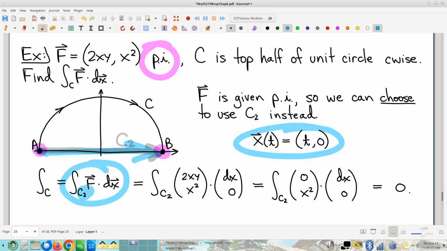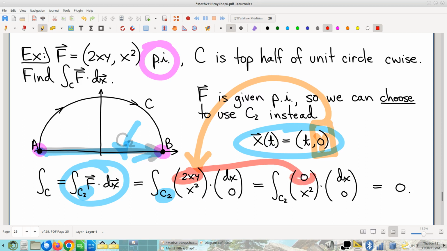But it's even better than that, because check this out. Don't forget that when you parameterize, these are your x and your y. My y coordinate here is 0 on this entire blue curve, and this calculation is only happening on that blue curve. Y is in fact 0, which means that this whole term right here is just 0.